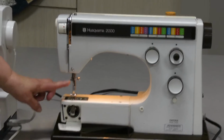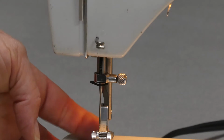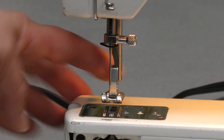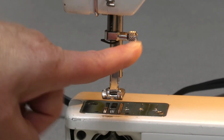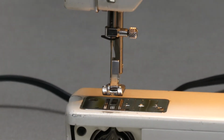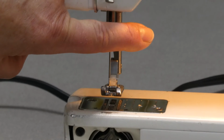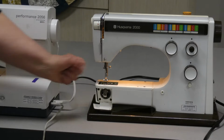Very often above the needle, we'll have a thread guide, and then we'll have the needle itself, and of course the presser foot, the actual structure that's going to hold the fabric in place and keep the fabric smoothly running through the machine as you're going. So we want to be able to understand where the needle goes into the machine and how to change a needle as well. So we'll get to all of that in just a few minutes, but I'll just show that on all of these machines. Thread guides for threading, the take-up lever, where the tension is put onto the thread, the needle clamp, the thing that holds the needle in place, the needle itself, and the presser foot.